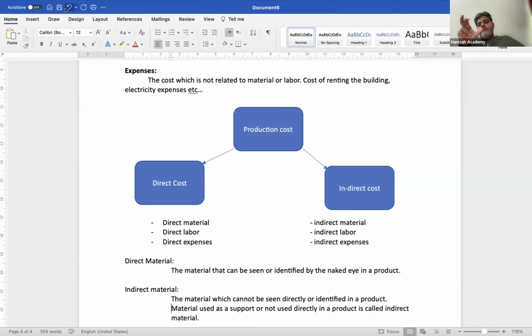Similarly, we talked about the thread which has been used in stitching the chair. Now, if I ask you how much thread has been used to stitch a chair, how can you tell me? 1 meter, 2 meters, 10 meters, 20, 50, 100 meters? How many meters of thread have you used? Can you quantify it?